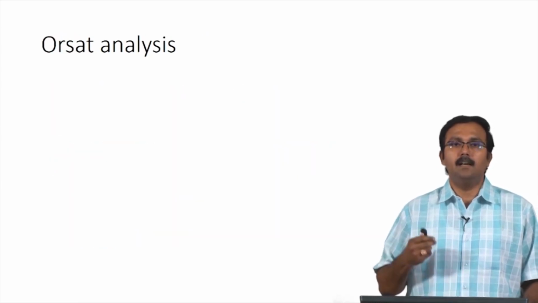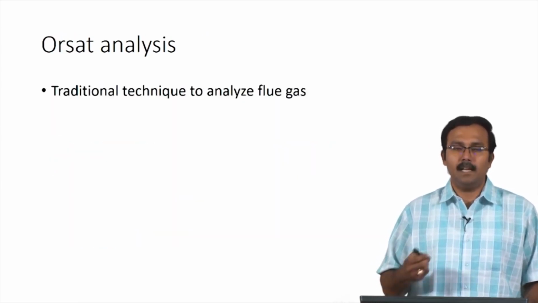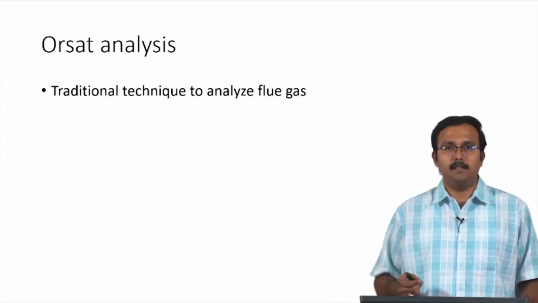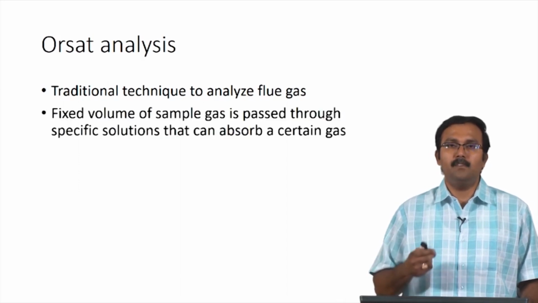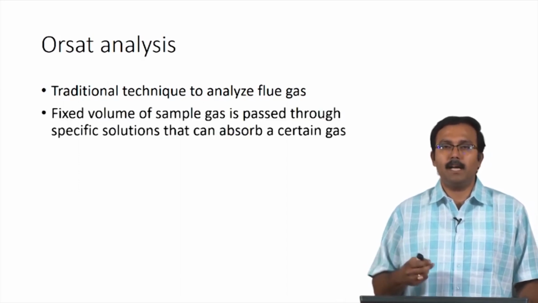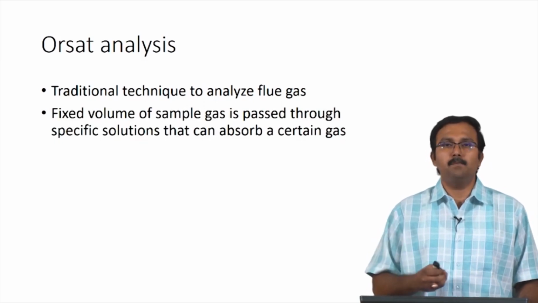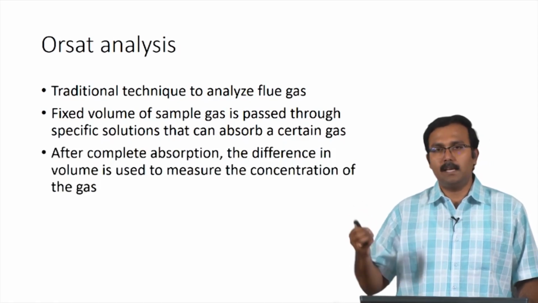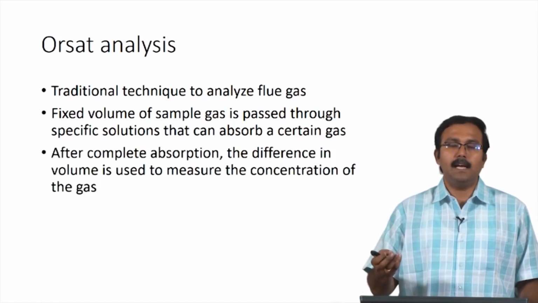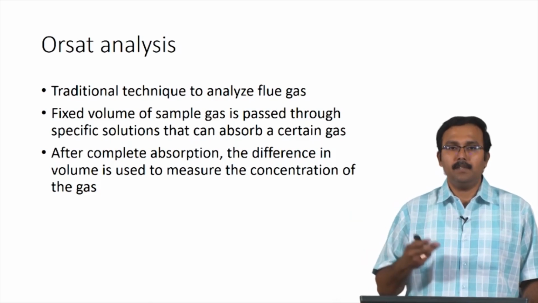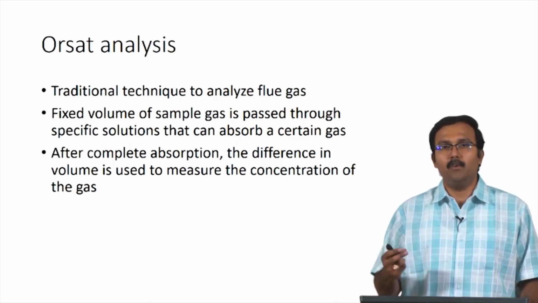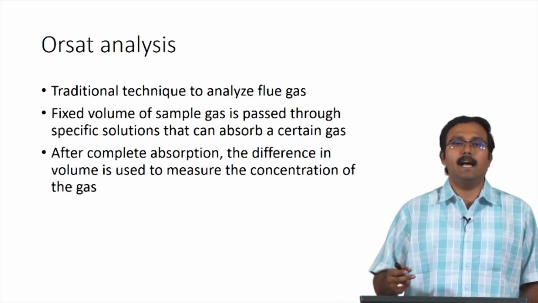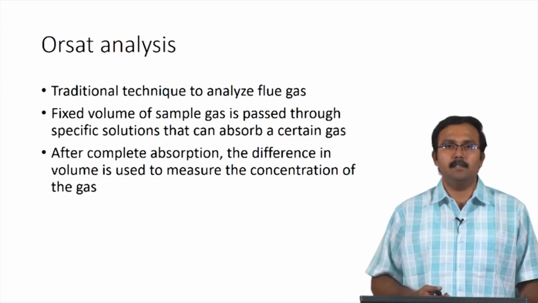ORSAT analysis is a traditional technique which is used for analyzing flue gases. This technique will only give you dry basis. What happens here is a fixed volume of a sample gas is passed through specific solutions which can absorb certain gases. When this goes through these chambers, the particular gas is absorbed by the solution, and after complete absorption the difference in the volume is measured to identify the concentration of the particular gas in the product gas which is leaving the system.